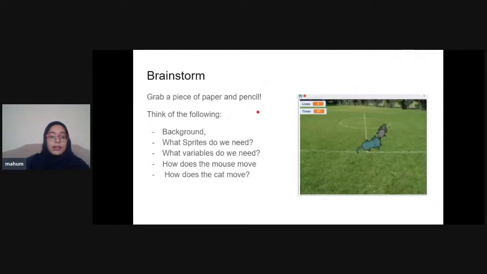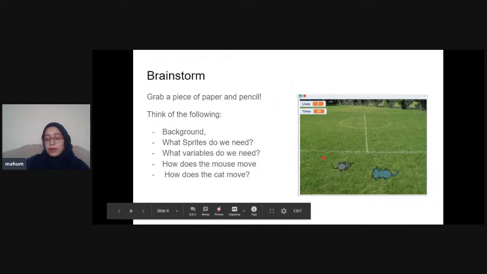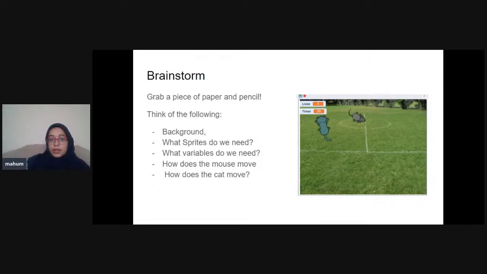All right, now let's move on to the coding part. So this is what we need to create today. And if you're watching, I encourage you to grab a pen and pencil and paper and sketch out what we're doing, because that helps to visualize what our project is.